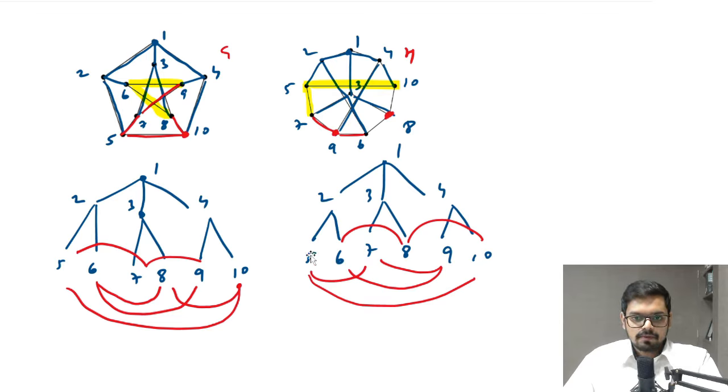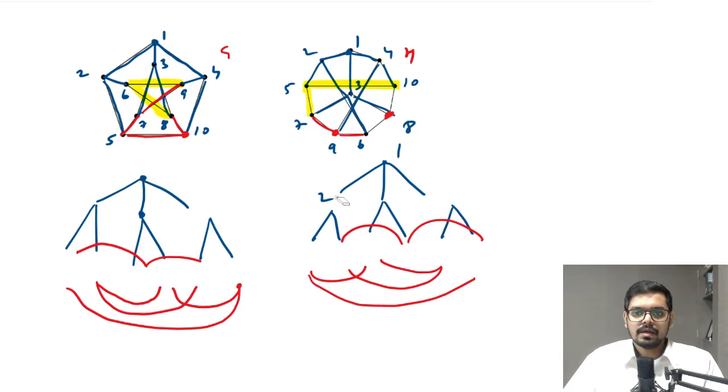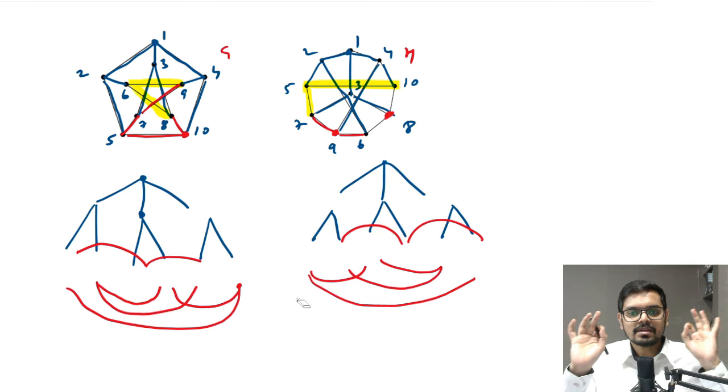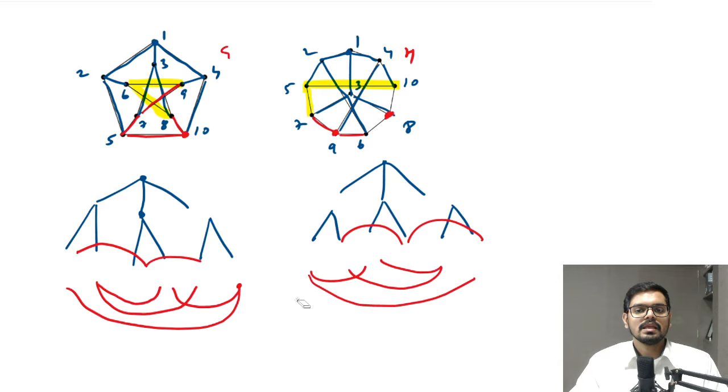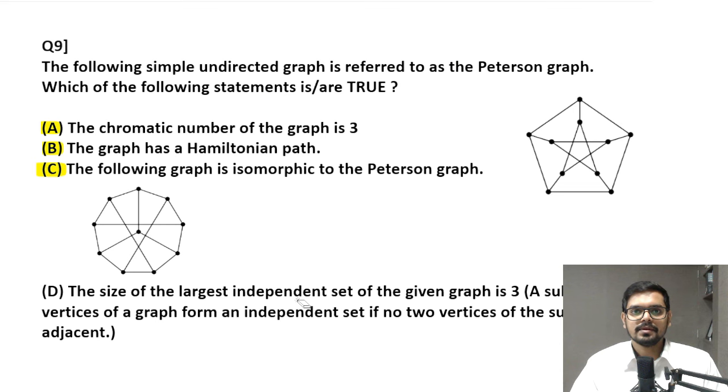Now talking about this, the first leaf has a connection to the second and third. So yes, this graph is exactly matching. Now if I remove the numbers, you will find these graphs are exactly the same. That's what isomorphism is. If you do a proper mirroring and arrangement, you will find these two graphs are exactly the same, and therefore they are isomorphic. Understood? So this was the simplest solution which you can get.